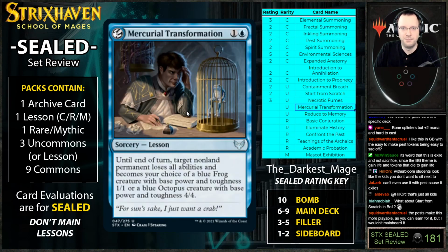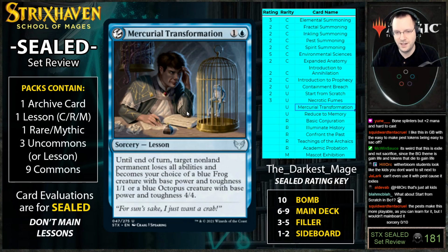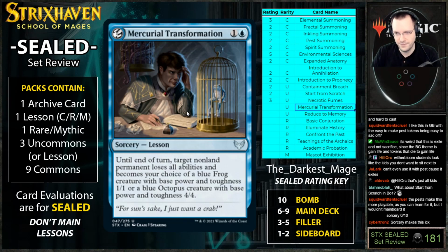Alright. Mercurial Transformation. This is a doozy. Until end of turn, target non-land permanent, so yours or your opponent's, loses all abilities and becomes your choice of a blue frog creature with base power toughness 1/1 or a blue octopus with 4/4. So, first of all, understand that all the lessons are sorceries. Alright? There have been abilities like this in the past. There were instances that were somewhat playable in the main deck. This is a sorcery, so yuck, right?